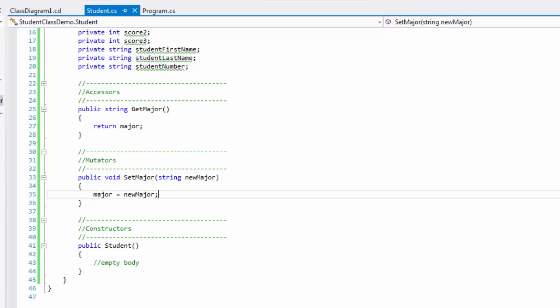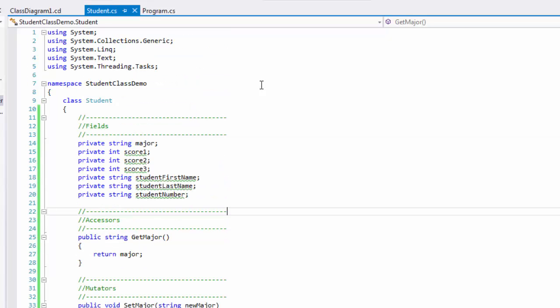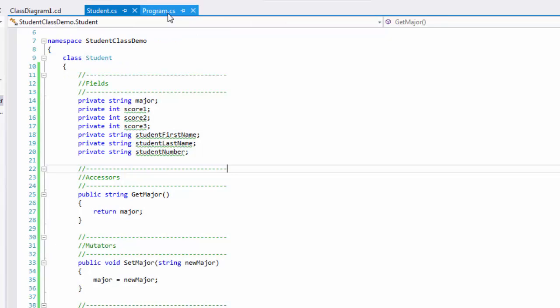So one of the powerful things about classes is we can define all this functionality in the class, but we should be able to use it multiple times. And so let's try that out.